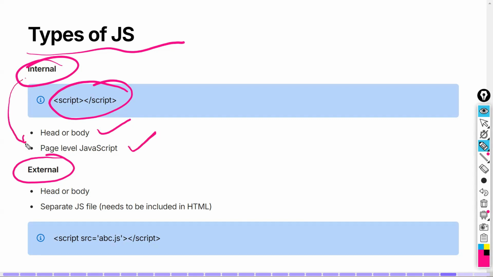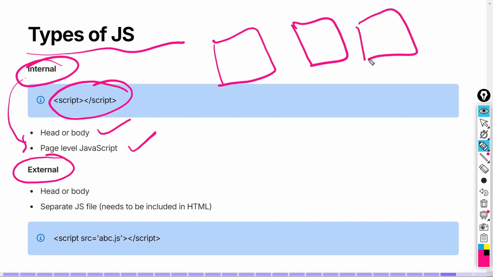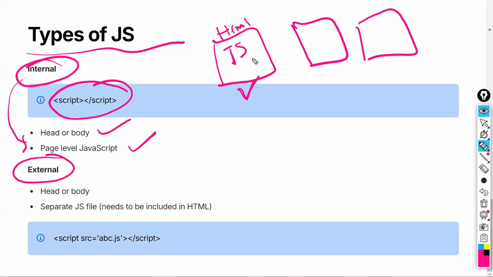For example, you have three HTML pages, and inside one page you have some JavaScript code. That code is page level. Page level means this JavaScript code will work on this page only. It will not work on the others. So this is page level JavaScript.